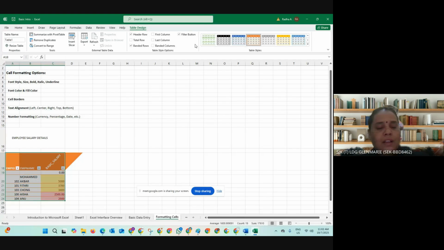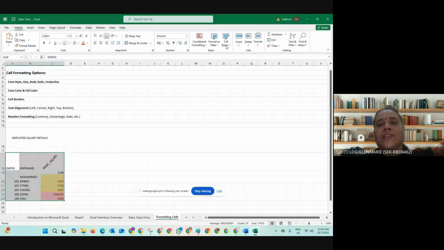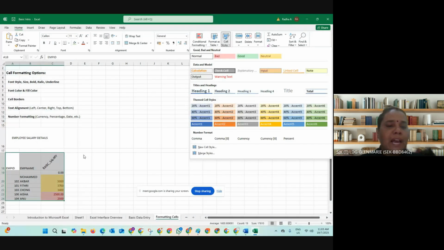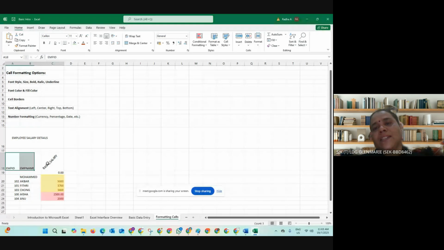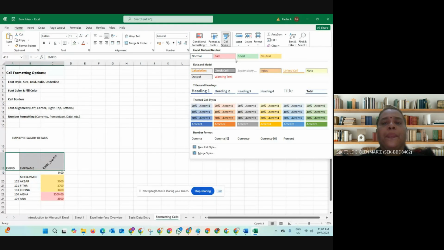Okay, let me just do the undo operation. So you can even apply it to only a particular cell as well. For example, I don't want to go for the conditional formatting. If my data is small, I go with doing the alignment, that is formatting the cells itself. Okay, so see the cell styles. If we go with the cell styles, there are different kinds of cells. Okay, let me go for a good one.